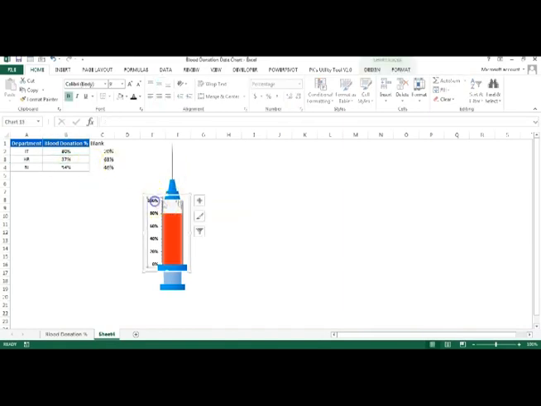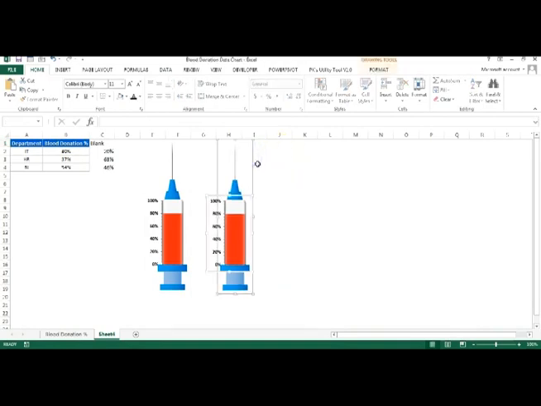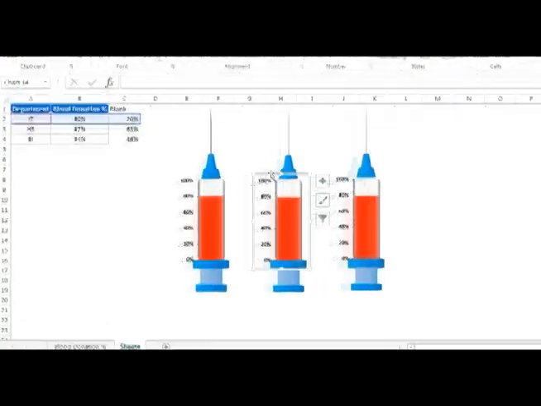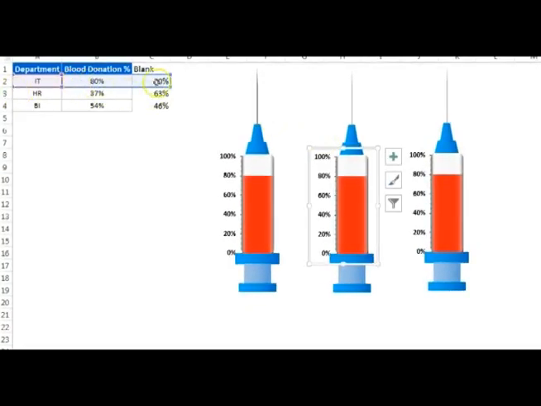Alright, the same thing we will repeat for the others also. So select this chart and this shape, and then you can copy and paste this here. Then make another copy, so just paste again and keep this here. Now I will select the chart, and as soon as you select the chart, you can see the range has been highlighted here. Just change the range. So pick this range using the mouse and move it down. So this will be for HR.